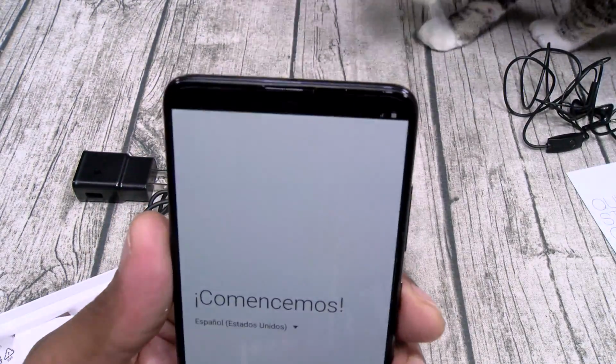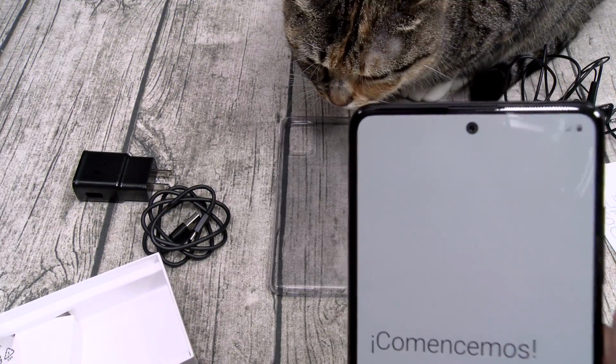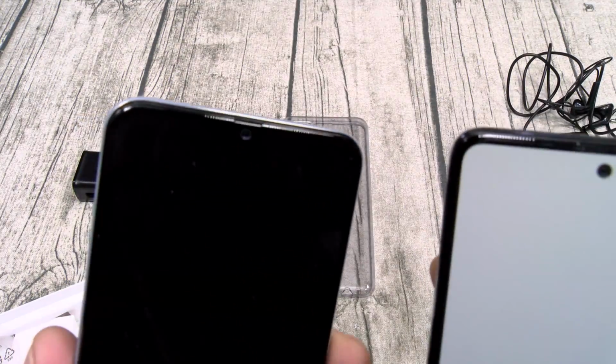Now let's see. Okay, now check this out. Here's another difference between the A50 and the A51. Let me pull up my A50. You see on the A50 you got the teardrop. This one you got the little hole punch like the new Galaxy Notes. Now personally, I like the hole punch way better than the teardrop.